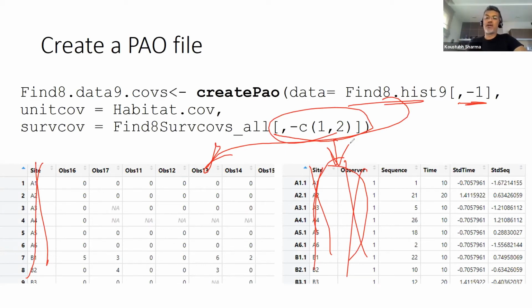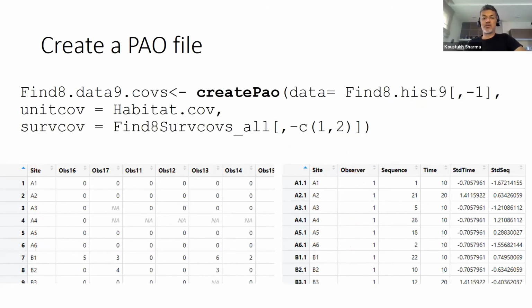Because PAO files do not like these additional details, it's very important that you remove them. Sometimes you might want to remove them within Excel so that you don't have to do this step in R, but it's always a good practice to let your Excel files be there, because to cross-reference and do other things, it is sometimes important. So it's a better idea to leave your Excel files fairly detailed the way you want them, and then make these modifications in these PAO objects that you have.